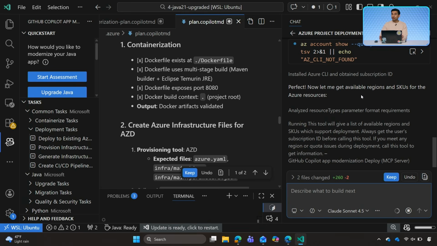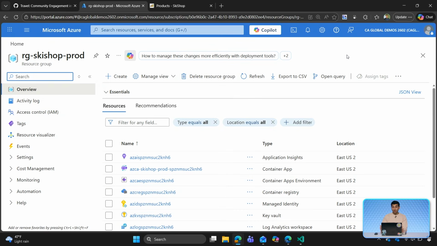So I won't make you wait through this whole process. Like we talked about earlier, it is an iterative cycle. It can take some time, but you are free to go take a snack break. So let's take a break, and I will be back once the application is deployed. Okay, we are back. So the application deployed, I have the Azure portal opened up.